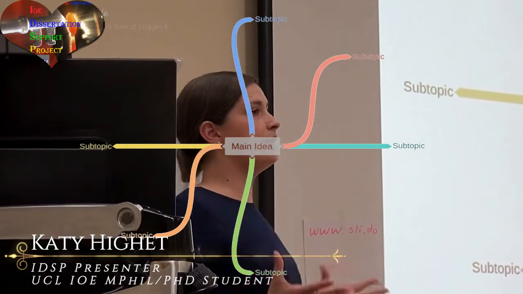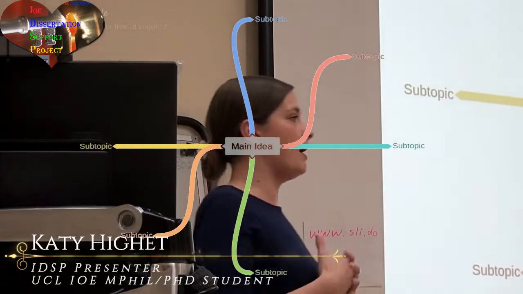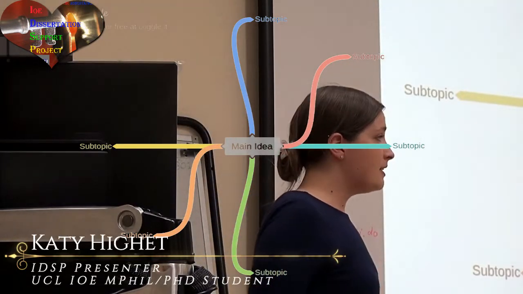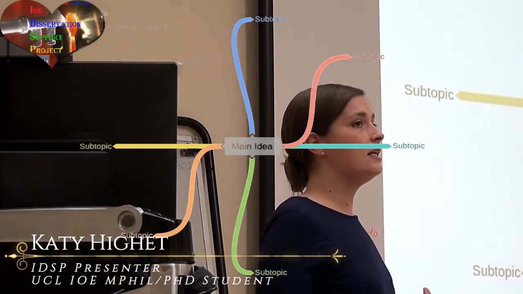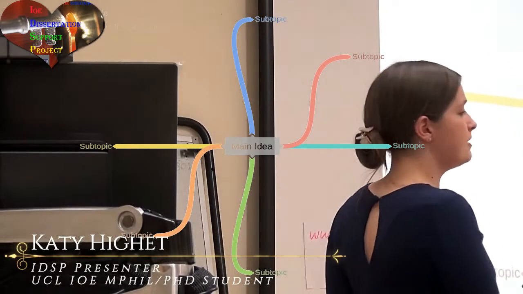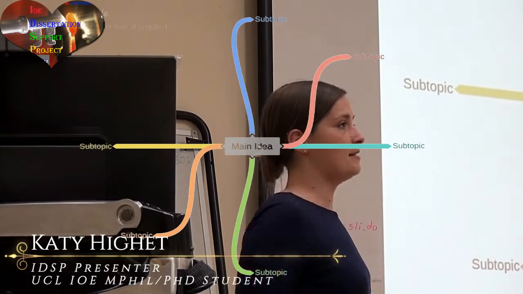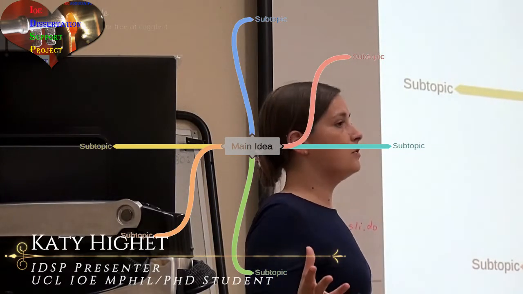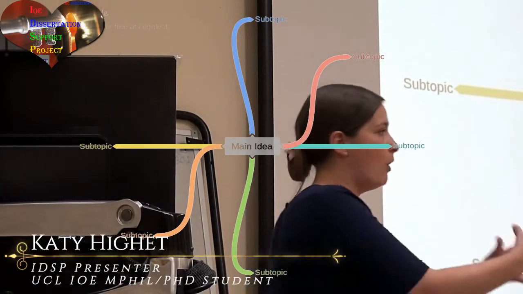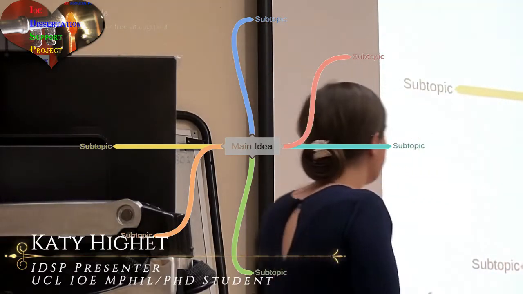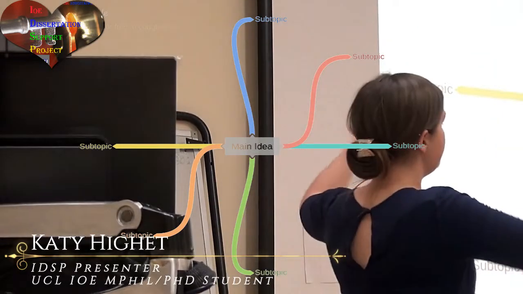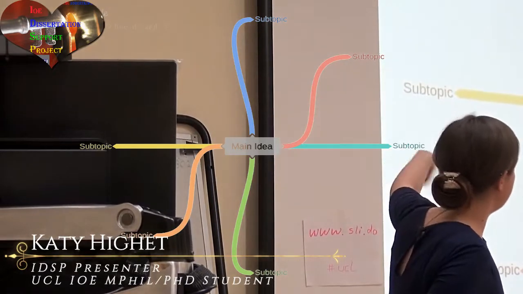So if you're at the beginning of your dissertation right now and you're not sure where to start, you've got a few ideas, you're not really sure which one's going to lead anywhere, you can put your basic idea right in the middle, and that can be as wide as education to something smaller as a particular policy that was implemented last year. Leading off from the main idea, you're going to branch with all of these subtopics.